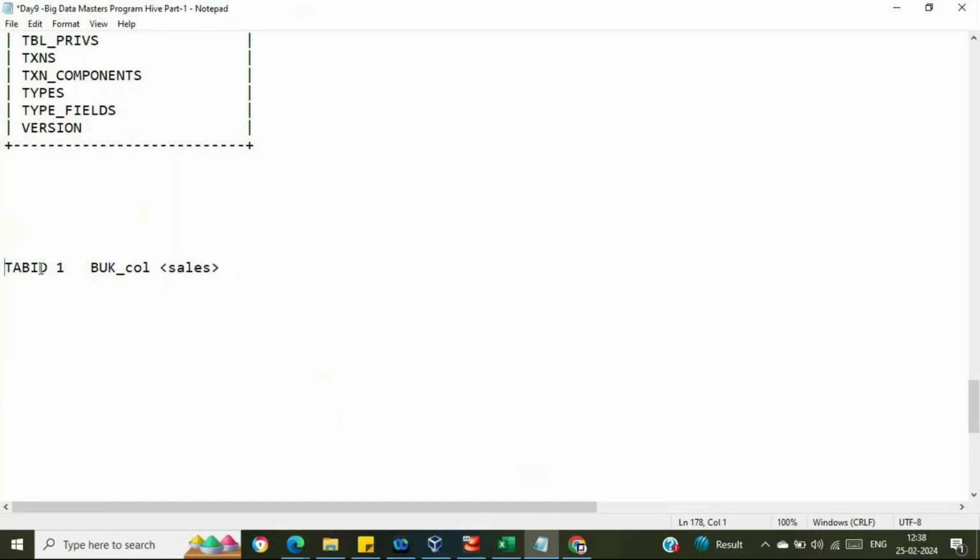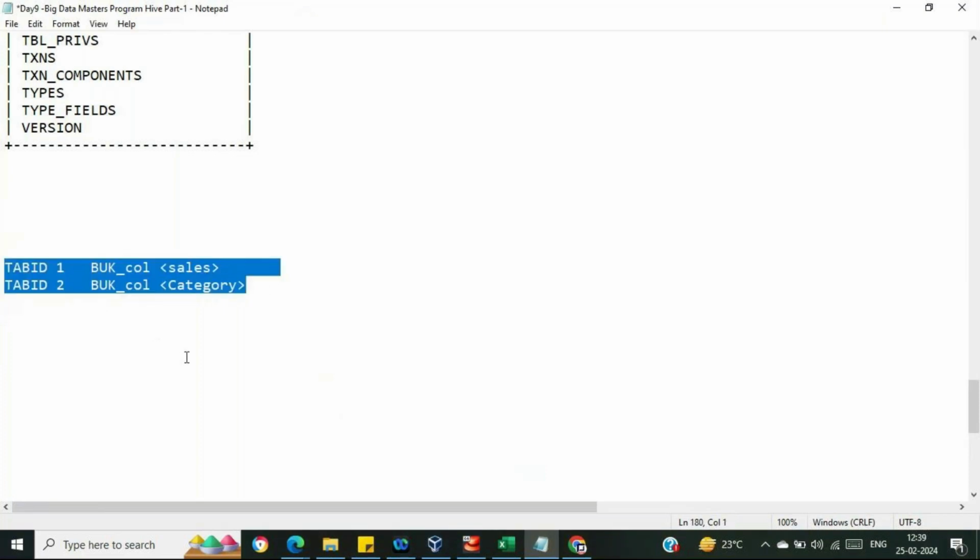This is with respect to table one. With respect to table two, we will have another entry, say bucketing column category. The sales table might have billions of records, but its bucketing column information is maintained in one row only.